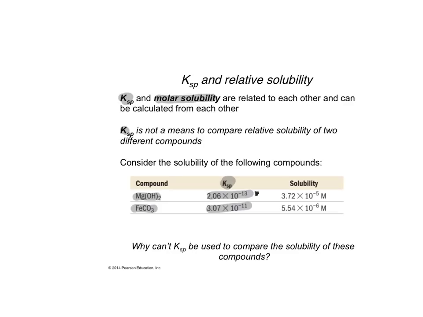If we actually looked at the solubility of these two, we could compare the magnesium hydroxide to the iron carbonate and find that in actuality it is the iron carbonate which is the least soluble, right? When we're actually looking at how much of these two both dissolve, right? So for these two compounds, we cannot use KSP as a measure of relative solubility. Why is that, though? What is the difference between these two compounds?